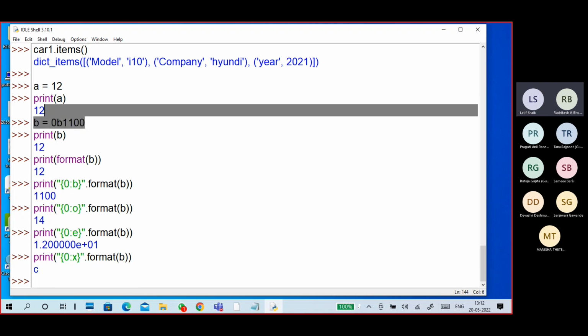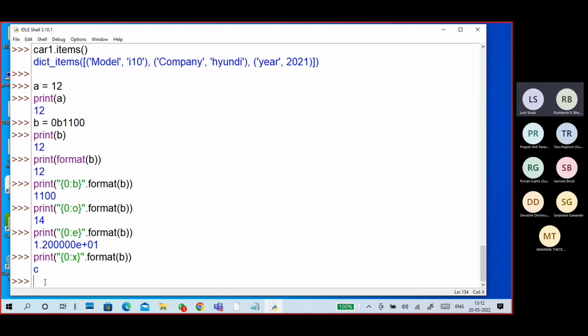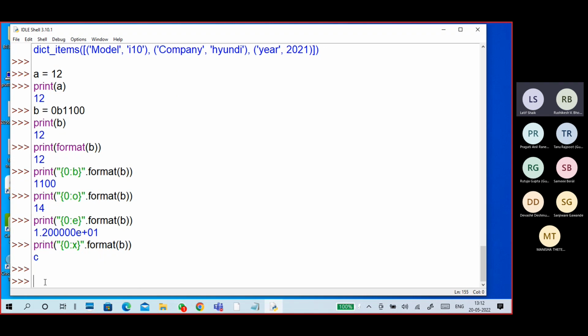This is assigning. Instead of a, b, c, if you feel there is confusion, we can say like c is equal to. So don't worry, like a, b.